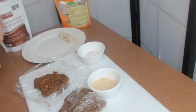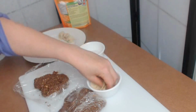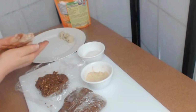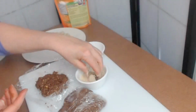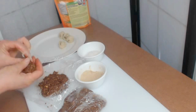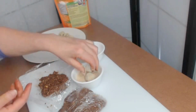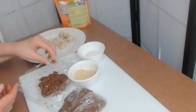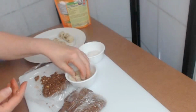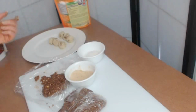And now I'm going to add a bit of cinnamon. Doesn't change the color much. It goes a little darker, but not much. And again, just like when you added the peppermint to the other one that helps with digestion, cinnamon also helps with digestion. Okay, so that's our one with the sucanat.